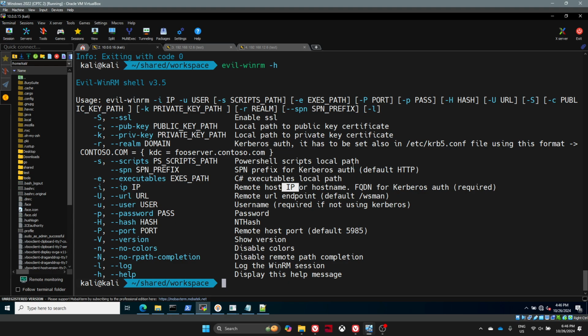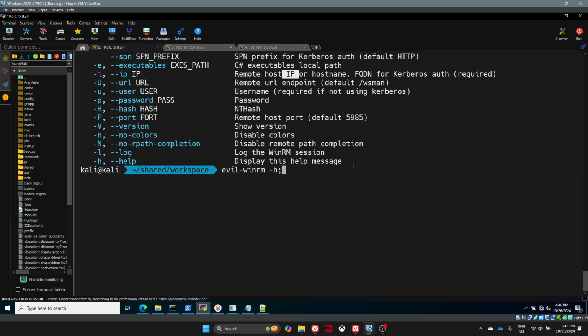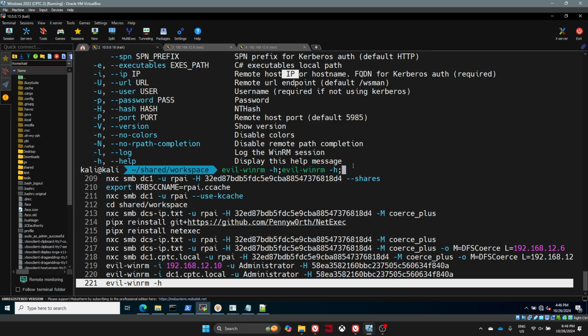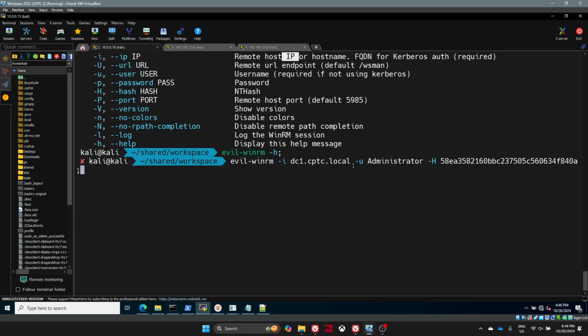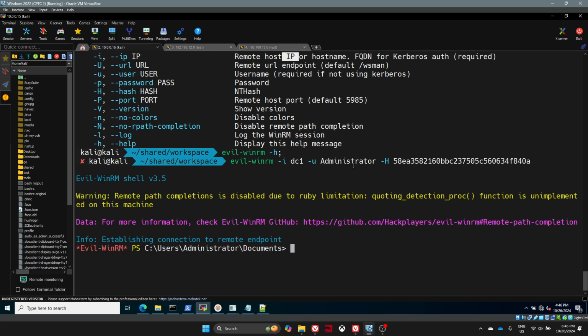This probably doesn't matter a lot, but I just wanted to know if the resolv.conf has cptc.local, then you can just do DC1, right? -i DC1. Probably. I always specify just in case because I'm always paranoid about that, but we're about to find out. But I think you're right. I would imagine so. Yep. There you go. And this actually might even be the cleanest way to put it in a report, depending on how you want it to.